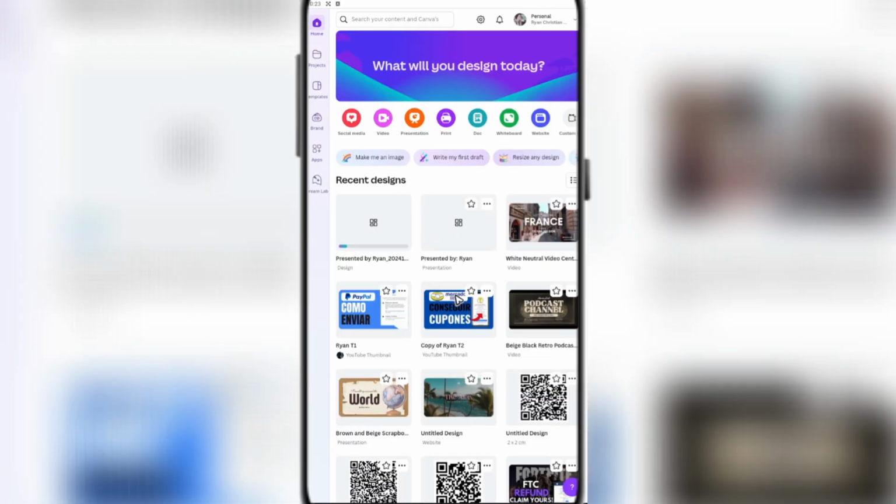Just go ahead and open it up, and it will be opened by your default PowerPoint format opener. For example, the Microsoft PowerPoint, if you have it installed in your phone. If you have saved it as PDF, if you have a PDF reader, it will automatically open up your PDF reader. And that's basically it.